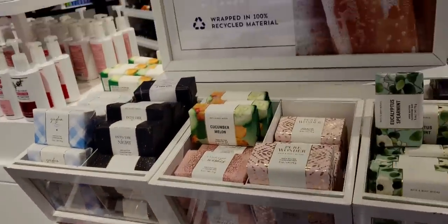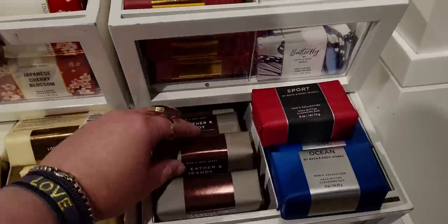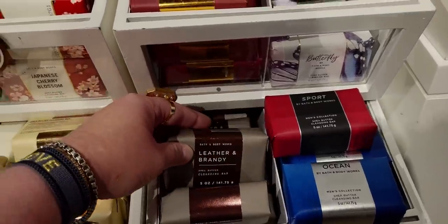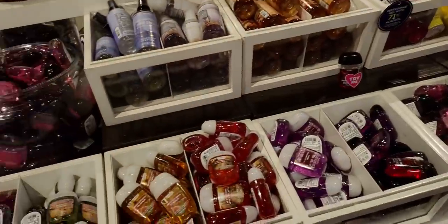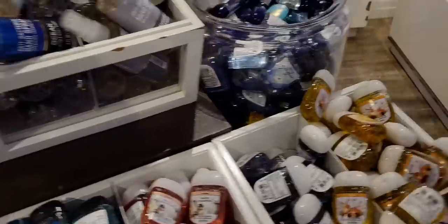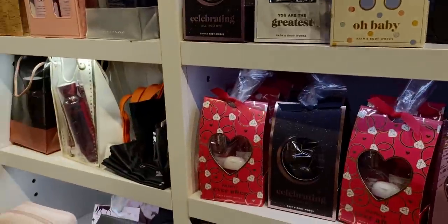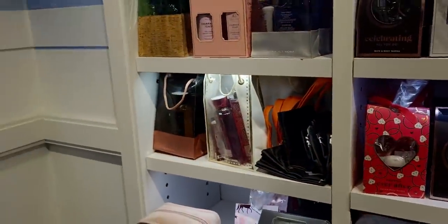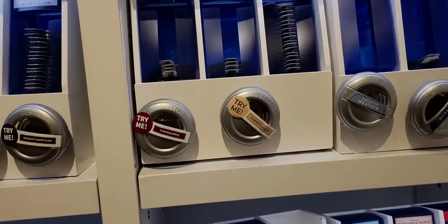More bar soaps — love these pretty packages. Over here, more bar soaps, some more Teakwood, Graphite, and also Leather and Brandy. I love that gold copper-gold wrap there. Over here, some more beautiful soaps — five for $25 right now. Also some pocket backs. And here's the car fragrant refills and visor clips.